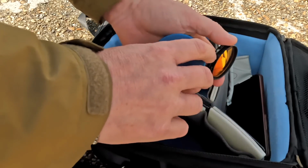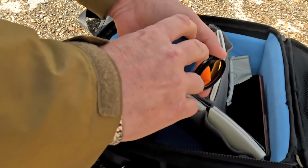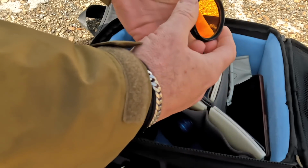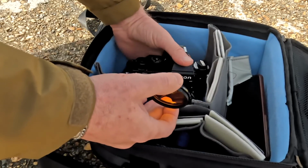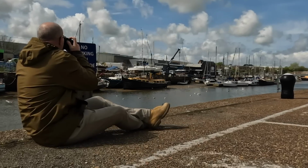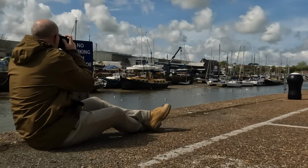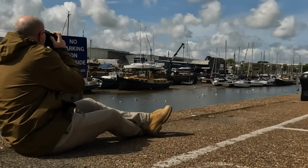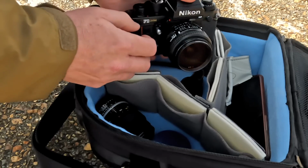There's my orange filter. It's actually a 49mm filter, and this is a 52mm lens thread, but I've got a little tiny adapter to make it work. So we'll just put that on there. And what this orange filter is going to do is darken those blue skies a little bit and give you some nice separation in the sky between the blue sky and the cloud. That's what that orange filter is going to do.